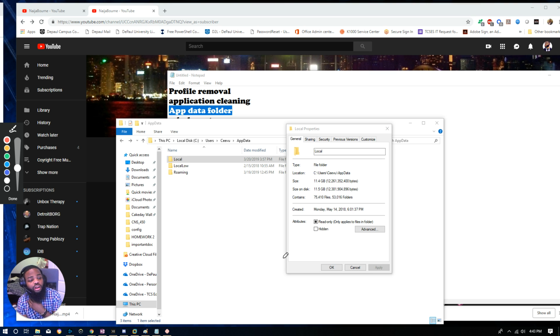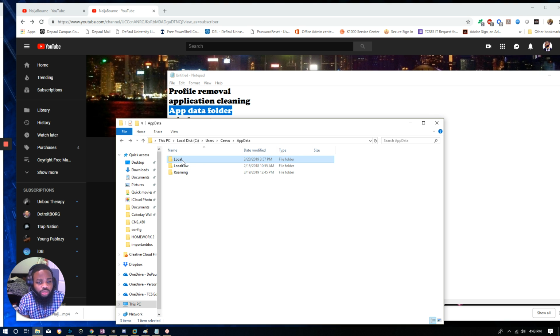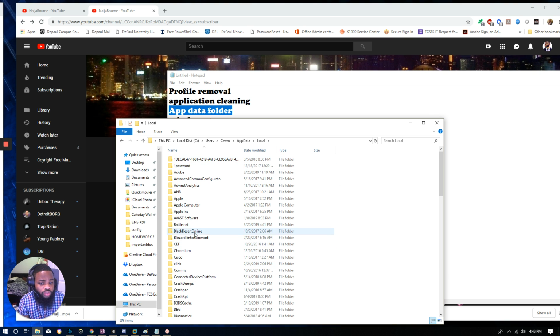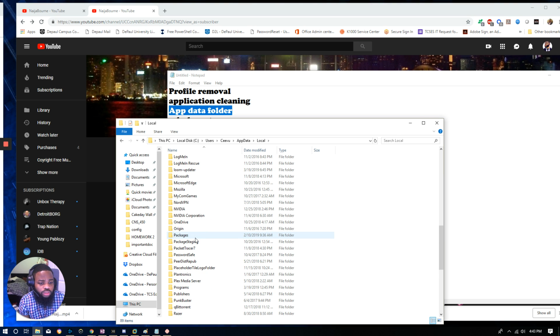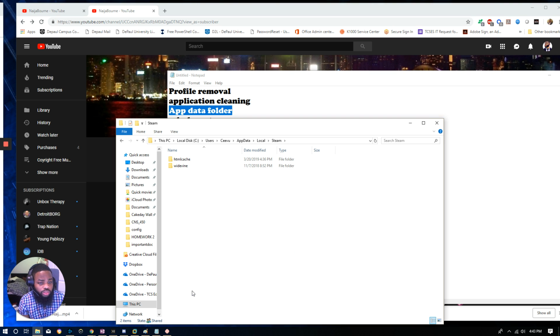When your apps are installed and they create files and you do stuff with them, they create a whole bunch of files in this folder that piles up and piles up forever. This is where they're all stored, in this AppData folder, local to the machine. So once you uninstall an app, you can go see if it has an AppData folder in here.